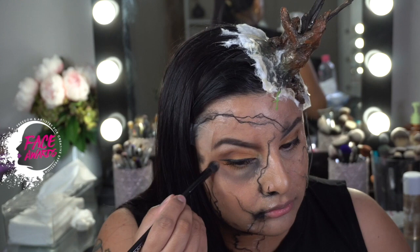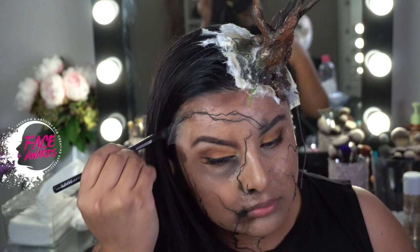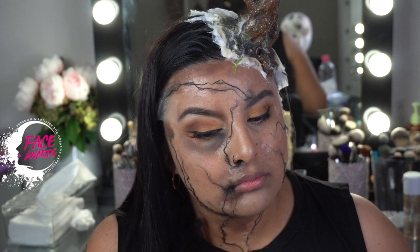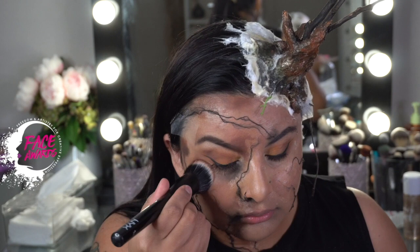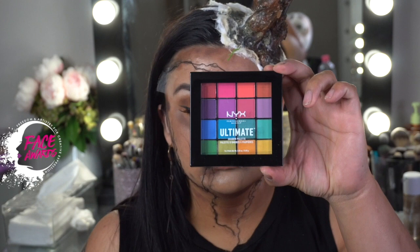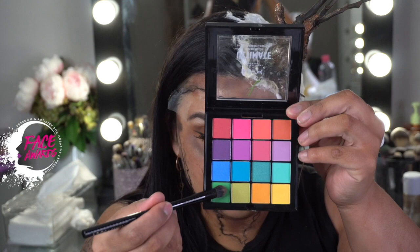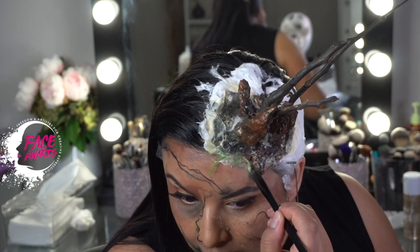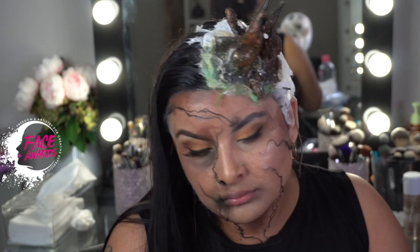I applied it around my mouth, nose, forehead, and chin to give a bit more chiseled shape to the face. Then around the veins, using a bigger NYX brush. I'll also apply this on the prosthetic later to make it look more brown. Now here's the ultimate NYX colorful palette — I was wearing the yellow and orange tones on my eyes. I'm using the green here to apply around the cotton area, to get that fungusy, yucky sort of tone, which worked perfectly.